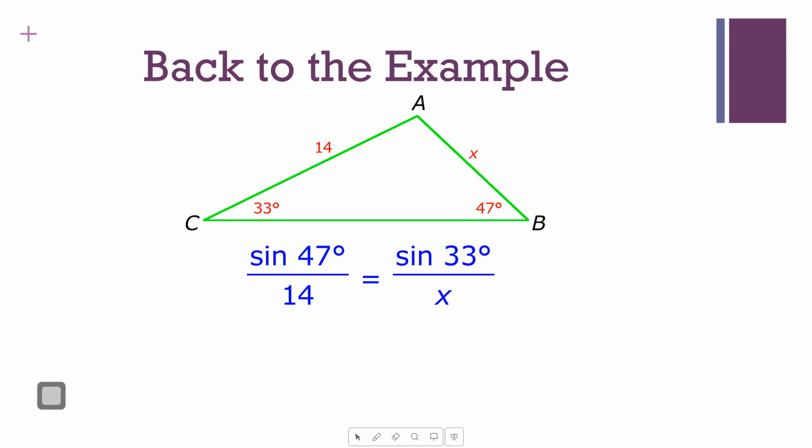Good. Remember, we talked about the small, medium, large theorem. Largest side is opposite the largest angle. Medium side is opposite the medium angle. Smallest side is opposite the smallest angle. Since 47 is bigger than 33, 14 must be greater than x. So we know x has to be less than 14. You can use that as a check when you solve the problem. So you get an answer for x, you look at that, if you got 19.6, you probably did something wrong. If you got a value less than 14, odds are you probably did a nice job.